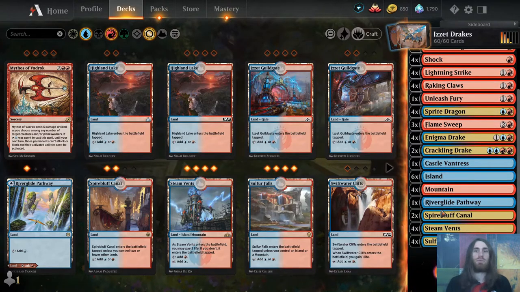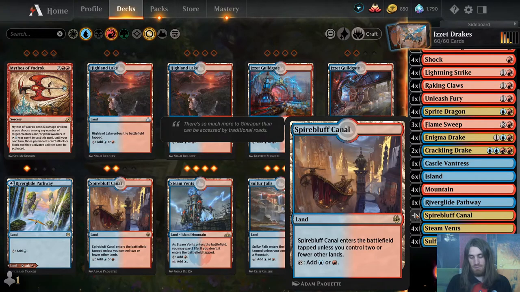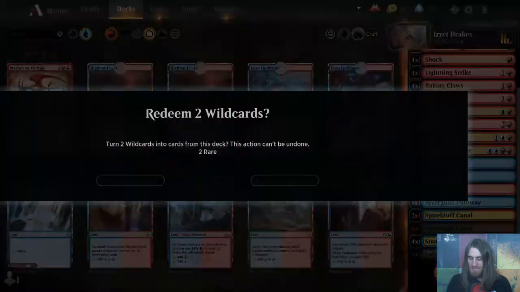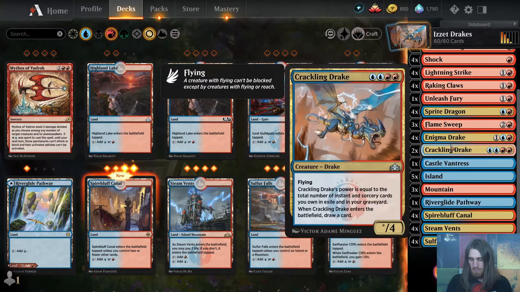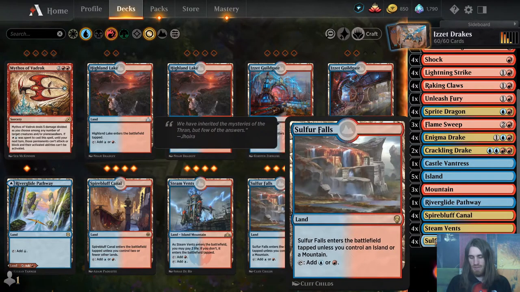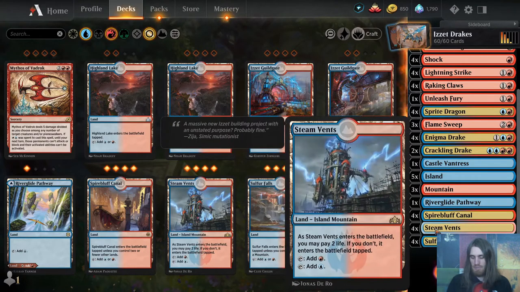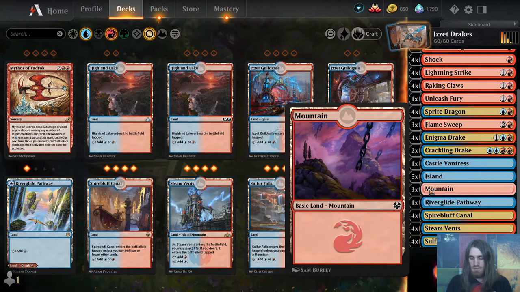Now, this is not an optimal land base, but I'm kind of hoarding my wild cards right now. I could and should invest in more Spirebluff Canals and Riverglide Pathways, if I know for sure that I'm going to be playing more Izzet lists. I'm pretty sure this is a color combination that I'll be using quite a bit. Again, you would want to include more Riverglide Pathways as well. The only non-synergy here is that if you get these too high, then you lose Mountains or Islands for Sulfur Falls, but you have the 4 Steam Vents, and then this would be, let's see, 3 Islands, 2 Mountains, presumably, so you'd still have quite a few to go.